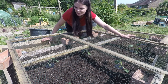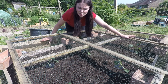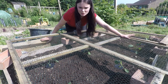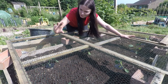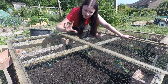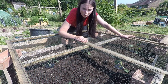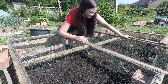There we have it, improvised bird and butterfly netting, because the garden centre didn't have any. I think it'll work for keeping the birds out. Obviously there is a gap between these and the start of the raised bed, so potentially bugs and butterflies could get in there, but I'm hoping they won't. I'm really hoping that they don't.